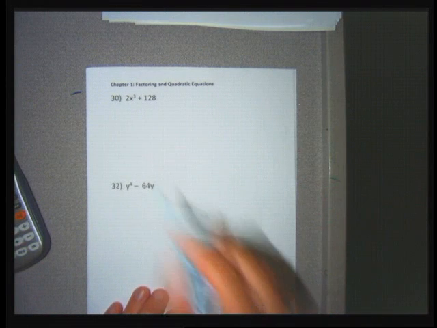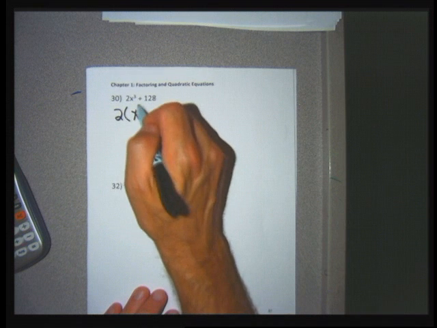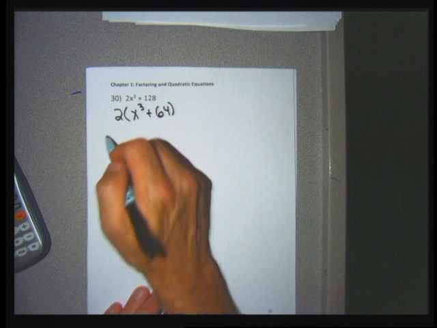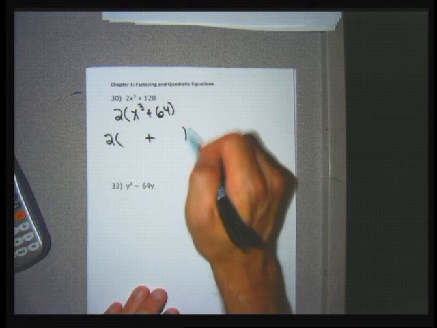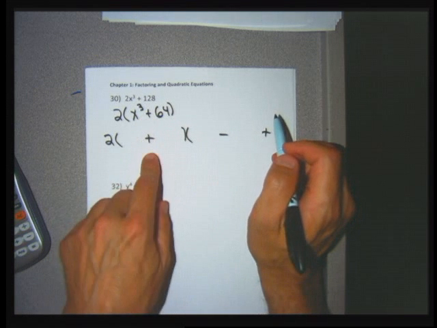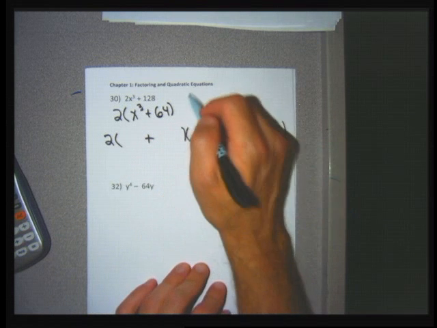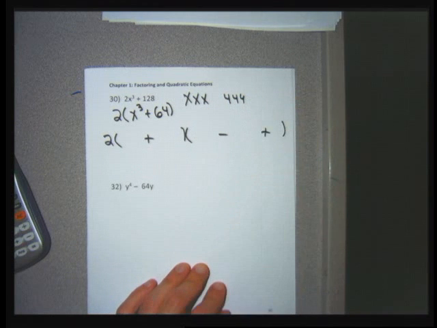30 has a common factor of a 2. When I factor out the 2, I divide the numbers by 2. I'll be left with an x cubed plus 64. That 2 is going to be part of my answer, and for the x cubed plus 64, I'll template for it, putting the signs in. The same sign as plus is plus, opposite of plus is minus, and then the plus. The x cubed plus 64 is a cube because it's x, x, x and 4, 4, 4.